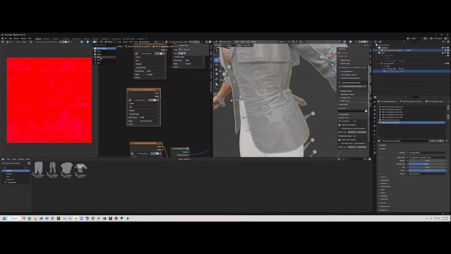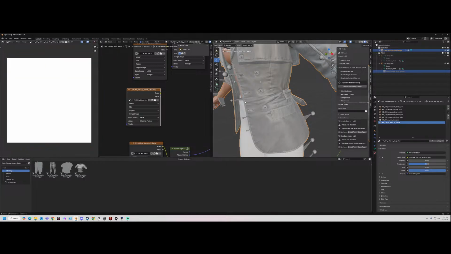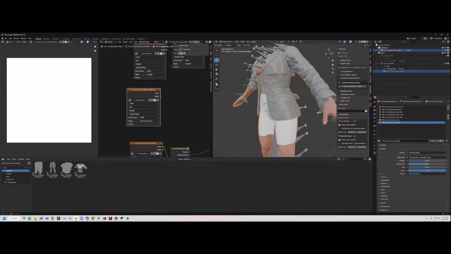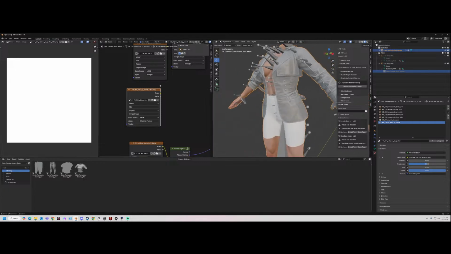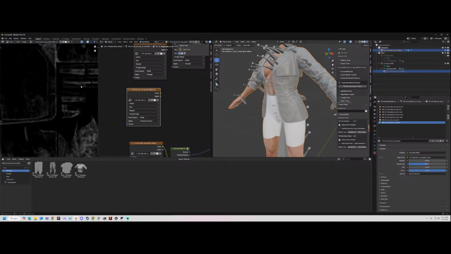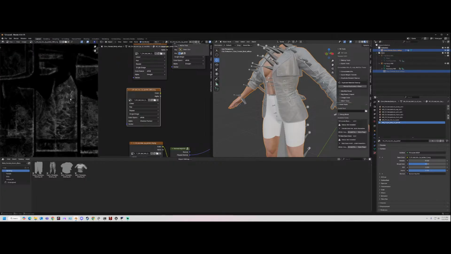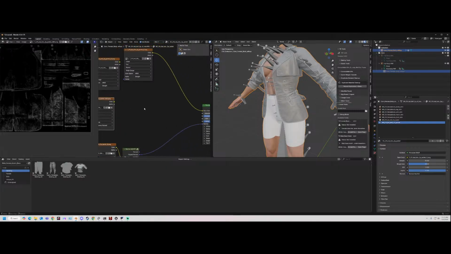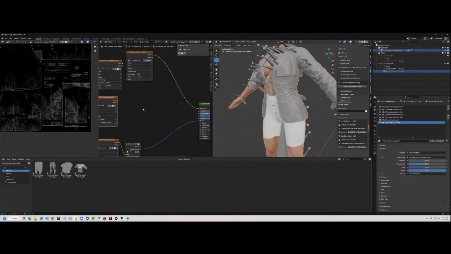If we look at the channels individually, that opacity, there's no holes or breaks in this particular model, so that's not really going to be used for anything. If we look at B, it's usually empty except for certain types of materials. And then we have our dirt. So this is what kind of dirt will show up as the character gets dirty in the game. You can kind of see how it would actually play out.